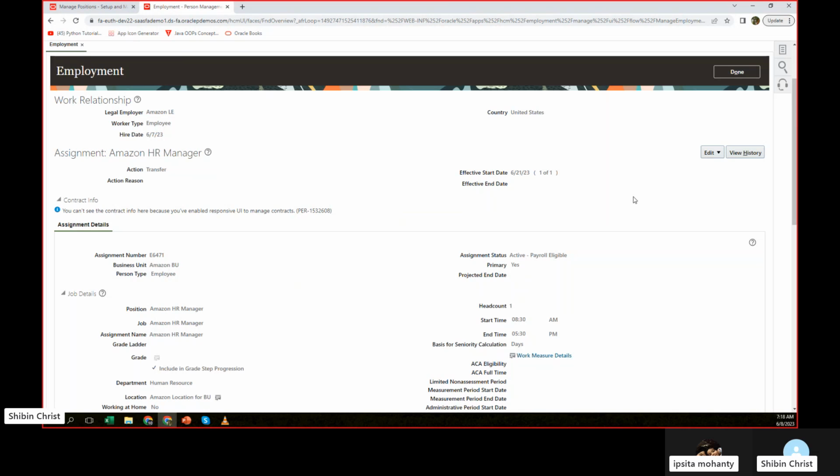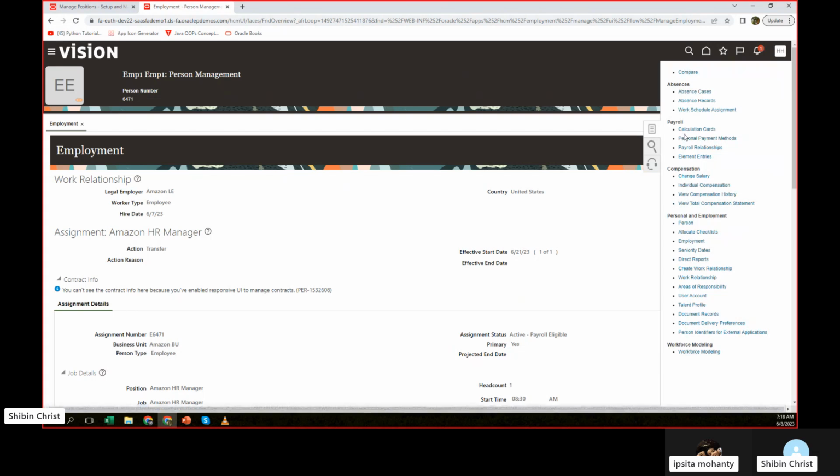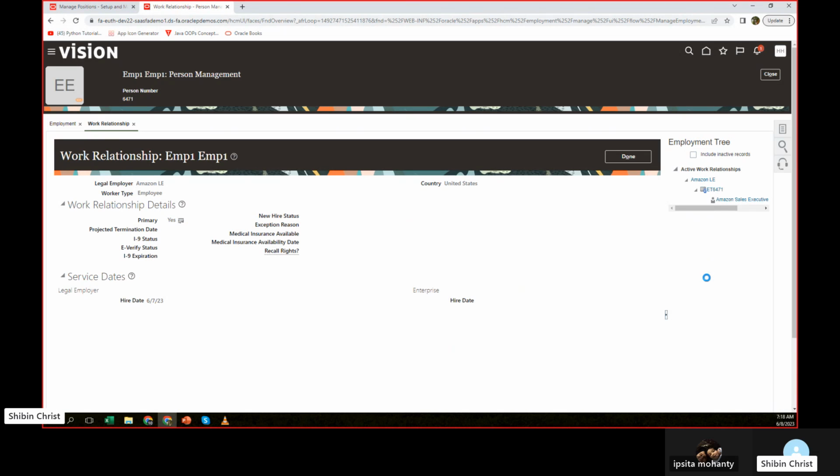Let's terminate this employee. Let's say that he wants to resign and join another company. To do that, we have the task list, right? So for each employee, we have the task list. In the task list, we have an option called work relationship. This is the option which will be used to terminate an employee.